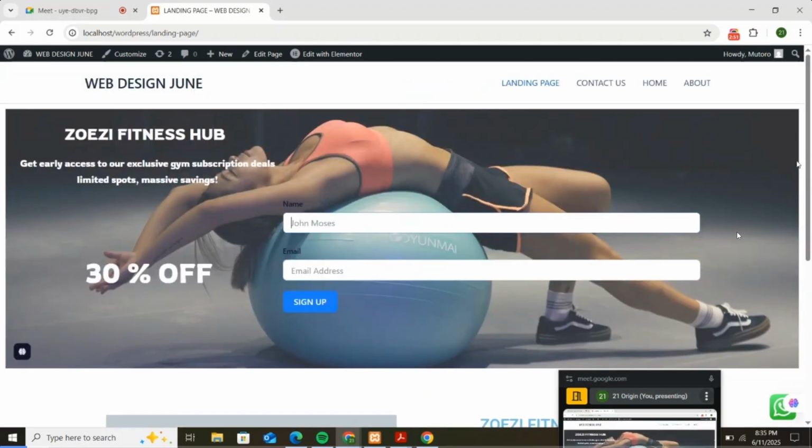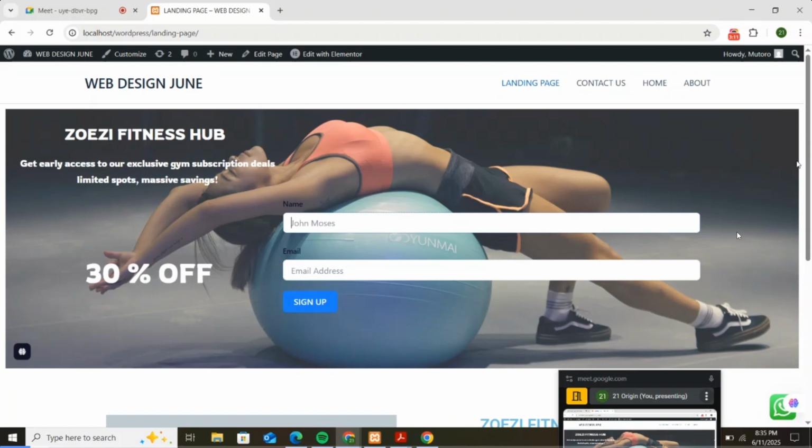Okay, so a landing page mostly inatumika for registrations. Let's say maybe you have an event coming up, and penye nimeona sana sana ni marathons. If there is going to be a marathon, let's say the Nairobi Marathon, and then the sponsors, what do they do?